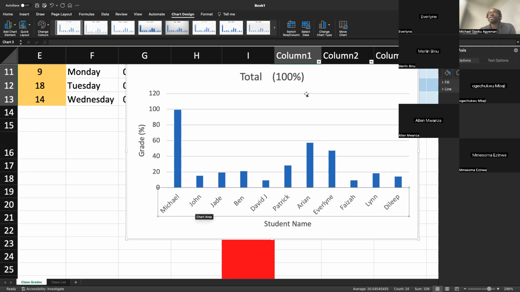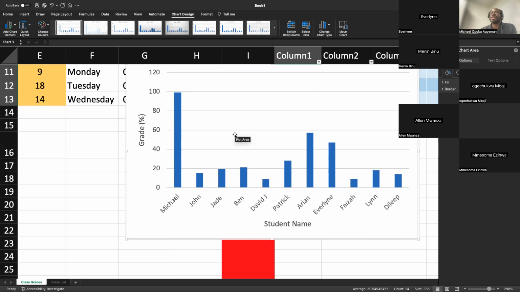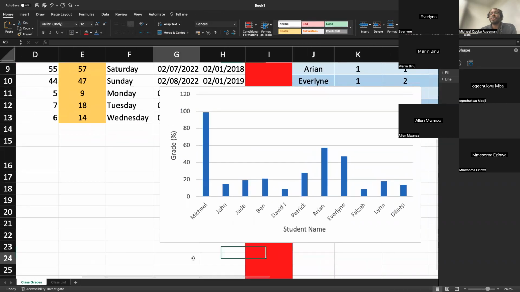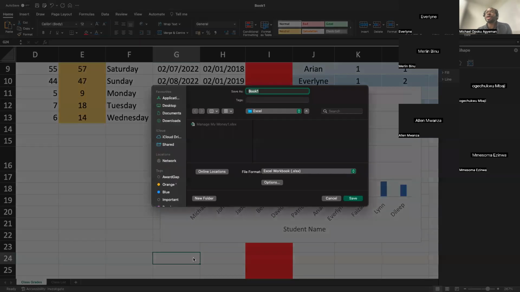All right, and on here, I want to delete this one. So at least, because we've got each student name and other things, and of course you can give it a title later on if you insert it into a document. So at this point, I want to press Control S to save so I don't lose the work that I've done. So student score.